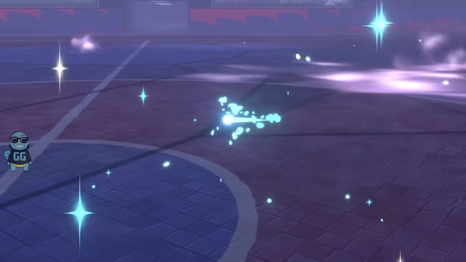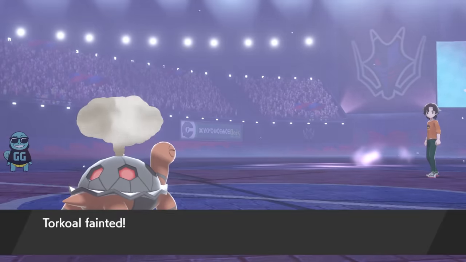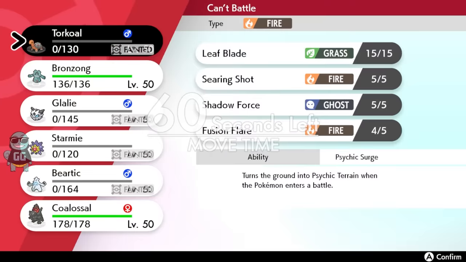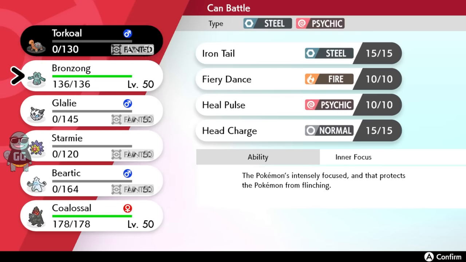He has Torkoal in the Christmas challenge, guys. I just want to make that known. He has Torkoal, a fire type. I should have taken the KFC Blaziken. I almost did. Yeah, you should have. Because I had KFC for Christmas multiple times in my life.